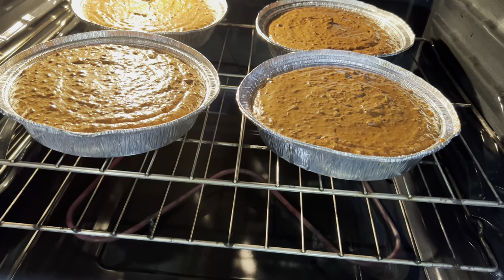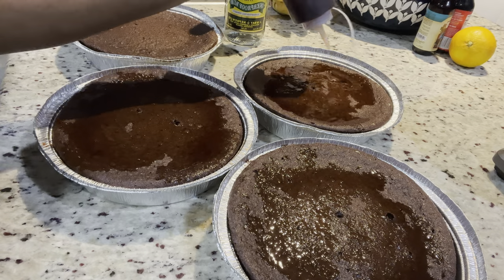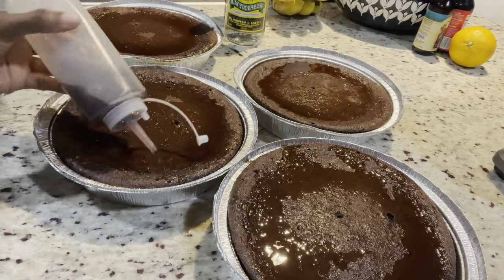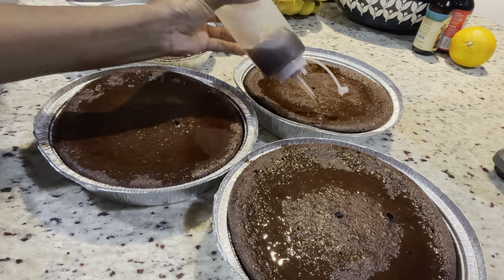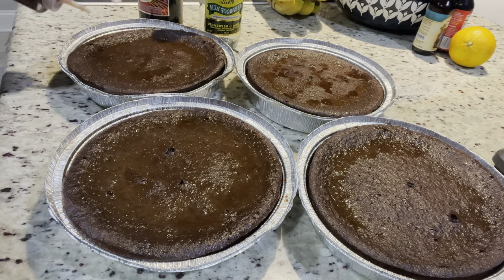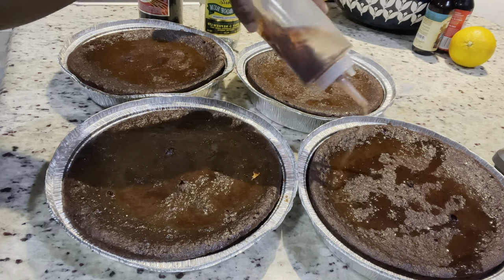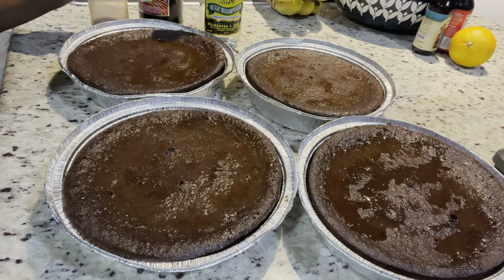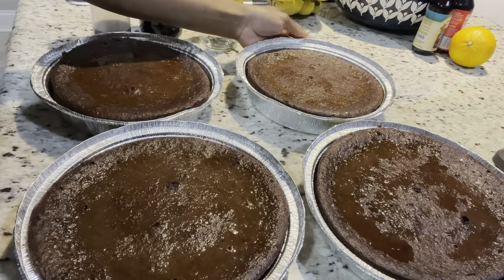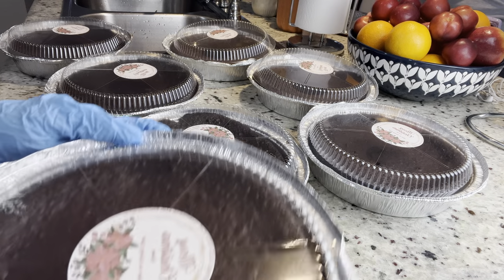When you're baking a lot of cakes in the oven, some may sink if you don't switch them around. So switch them around halfway through baking so they don't sink — if heat is not passing through evenly, they will sink. Also, I know some people love to open the oven every minute to look at the cake — don't do that. Just turn the light on to watch them bake. Until it reaches an hour, don't open your oven at all. I have my oven preheated at 250 degrees. I always bake at either 250 or 280 because I like a slow bake — I don't want them to bake too fast at a high temperature and come out dry.